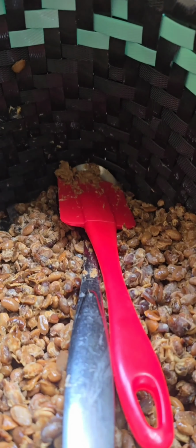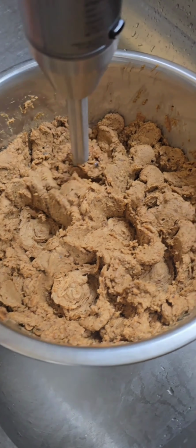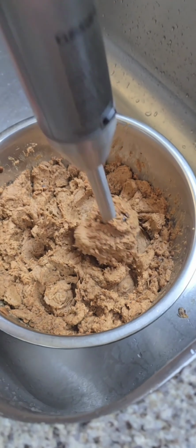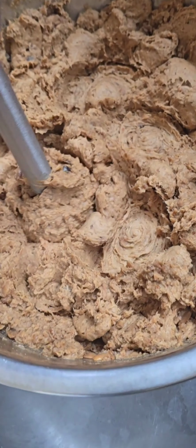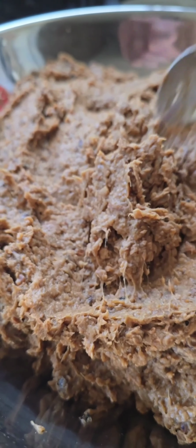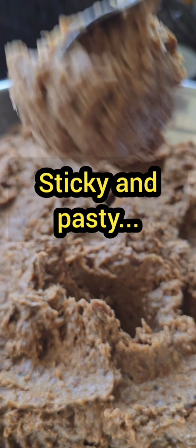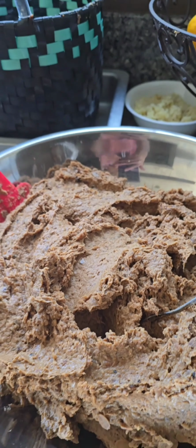Okay, so now we're gonna smash it up from this to this. Okay, smash, smash, smash until it's pasty. Okay, so after you smash it, this is what it looks like, guys. Sticky, very sticky. Now we're gonna season it.